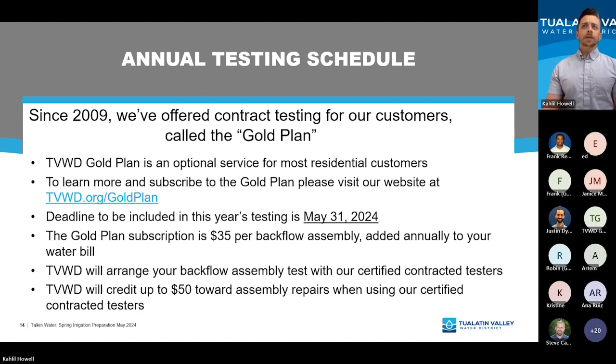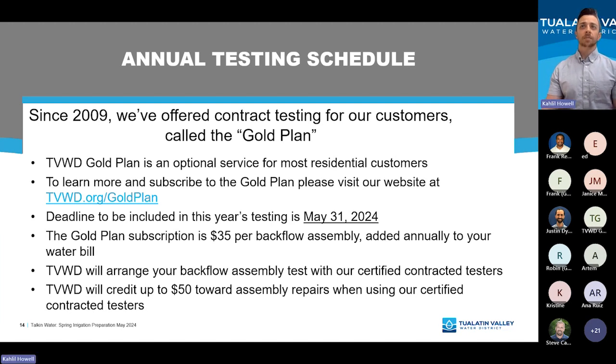So this is, like I said, optional for all residential customers, or I should say most residential customers. It's considered a subscription, and there are roughly about 10,000 customers in our Gold Plan, which is over half of our residential customers who have backflow assemblies. The program is designed for readily accessible assemblies in locations which don't require timed appointments. So if your assembly is in a garage or a basement or a crawl space, it would be more suitable to schedule your test with an independent testing company.